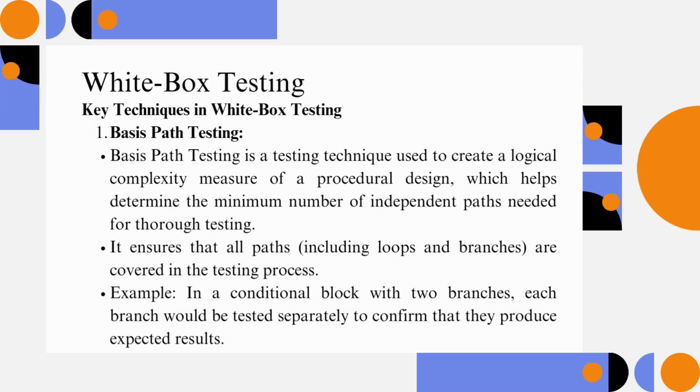Key techniques in white box testing. Basis path testing. Basis path testing is a testing technique used to create a logical complexity measure of a procedural design, which helps determine the minimum number of independent paths needed for thorough testing. It ensures that all paths, including loops and branches, are covered in the testing process. Example: in a conditional block with two branches, each branch would be tested separately to confirm that they produce expected results.